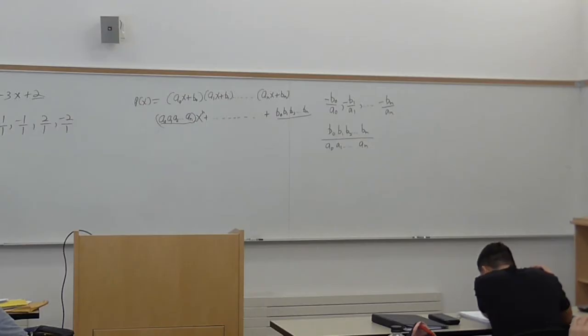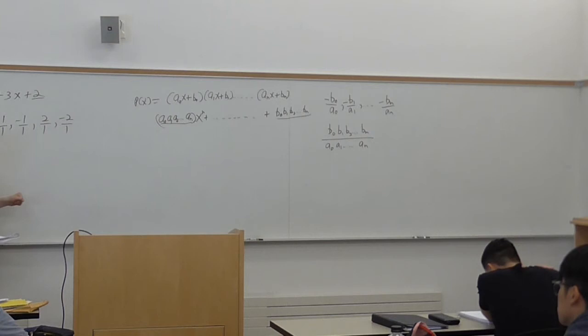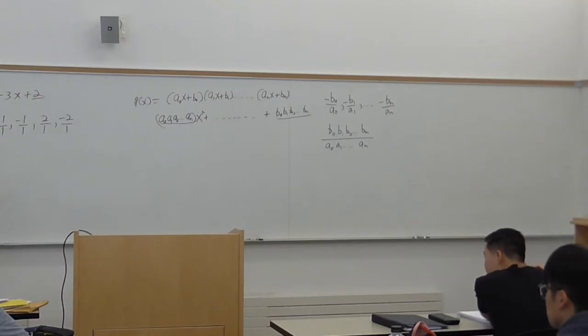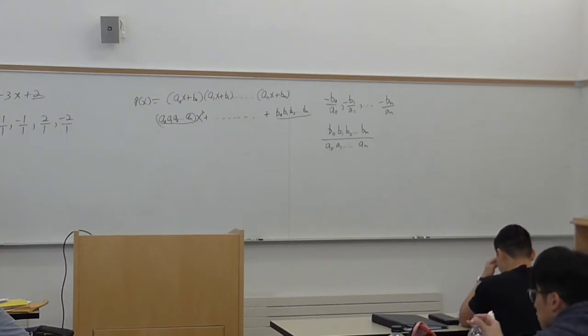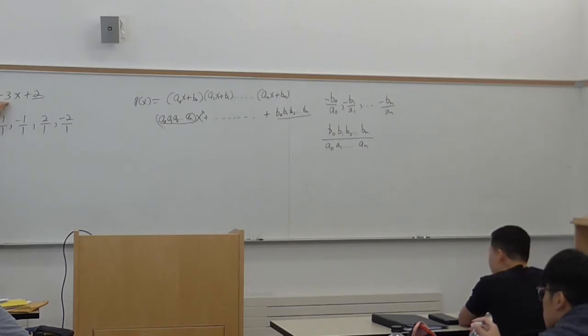Okay, so what we know from the rational root theorem is we can try each of these, and if we don't find any, there are no rational roots. But we might find a rational root. So how are we going to do this? We're really looking to factor this, right? So the factor theorem tells us if I just plug the number in and I get 0, I have a factor.